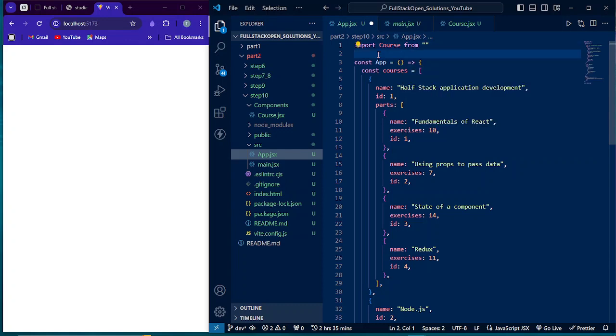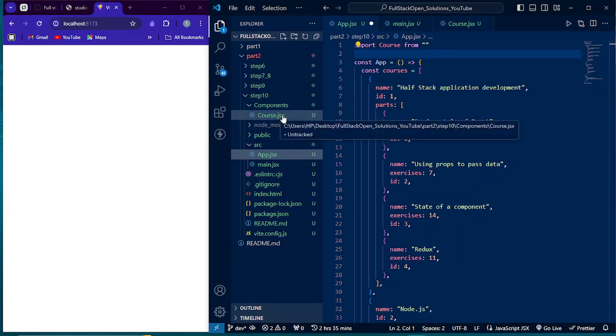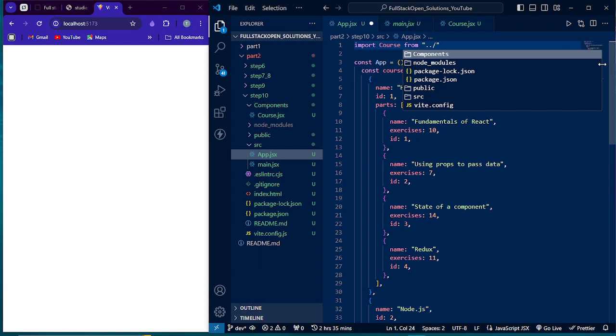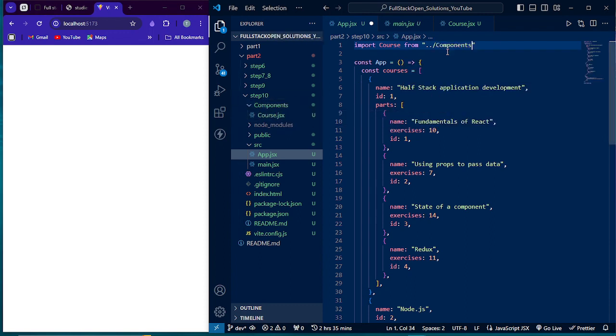How can we access the course.jsx from this app.jsx? That means we need to leave the SRC folder first. That's a double dot. We need to put double dot. That's leaving the SRC folder, then slash. Then we need to enter into the components folder, which is this. We select it and then put a slash. We need to select the course.jsx, and that should be it.